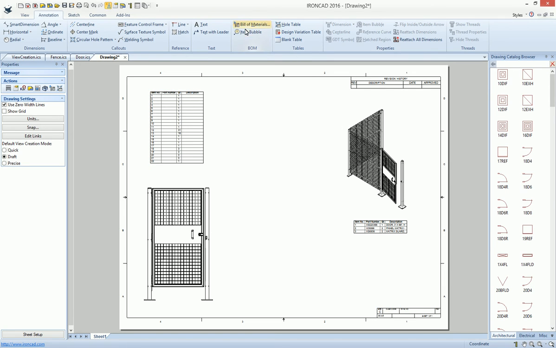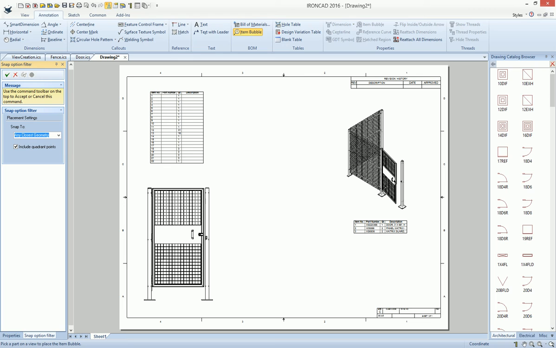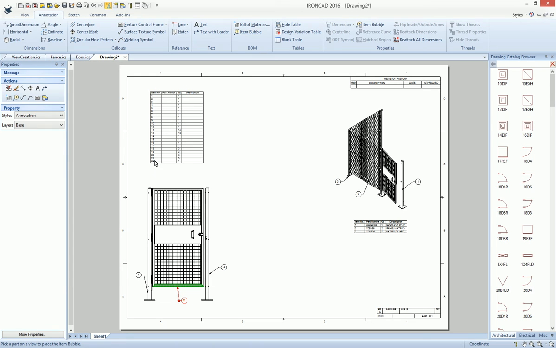So each item bubble knows how to handle its case. In this case, this frame set here is a door. It's going to show door 1. This wiring is going to be 2, and these tubes here will be 3 inside of that one. If I come over here, you'll notice this one will be number 4, this one will be number 1, because they're not linked, they're just duplicate parts inside of here. These frame members may be different settings. Anyways, it's pertaining to this particular bill of material. So you can get this type of behavior inside of here.